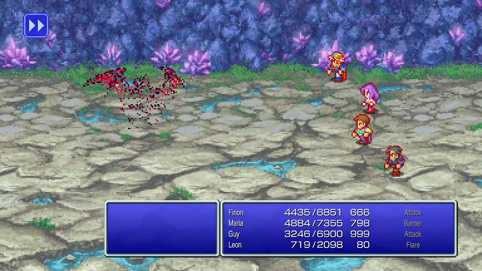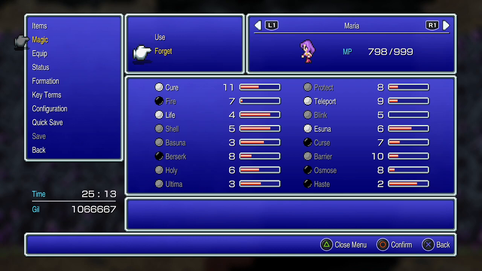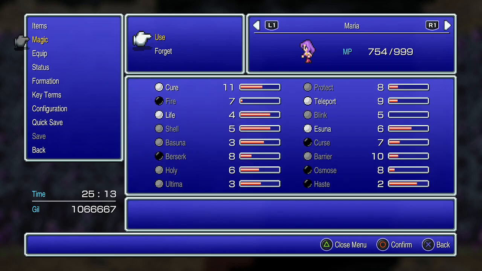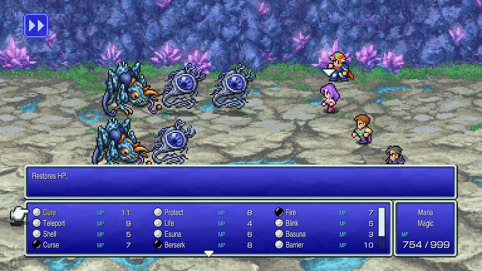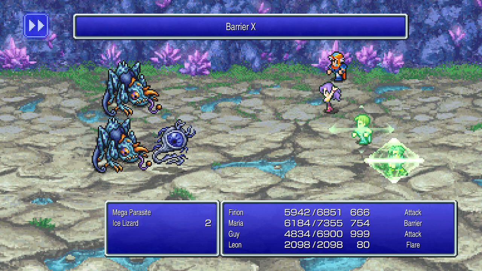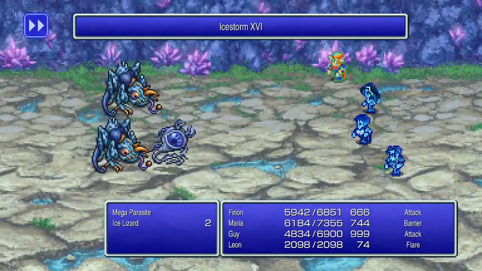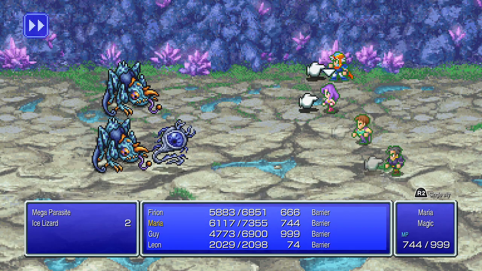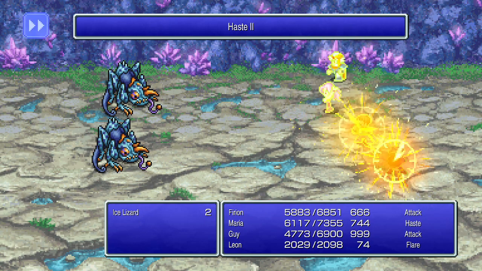Flare. Alright, magic, you, cure. Okay. Attack. Nah, honestly, we can go with that. It's fine. She still has plenty of mana left. I don't need to leech any yet. Ice Storm. Magic. Haste. You. Yeah, the rest is that. Perfect. Haste to 2.